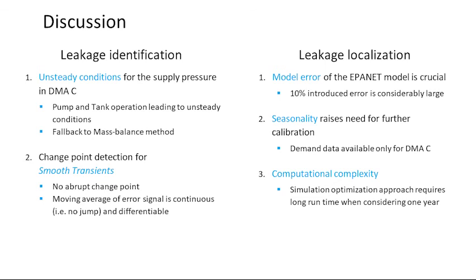Lastly, the simulation optimization approach is computationally expensive, especially when needing to run for an entire year. This limits the level of detail in which the SLA algorithm can be applied. Specifically in this case, the number of candidate pipes needed to be sampled to achieve results in an acceptable amount of time.